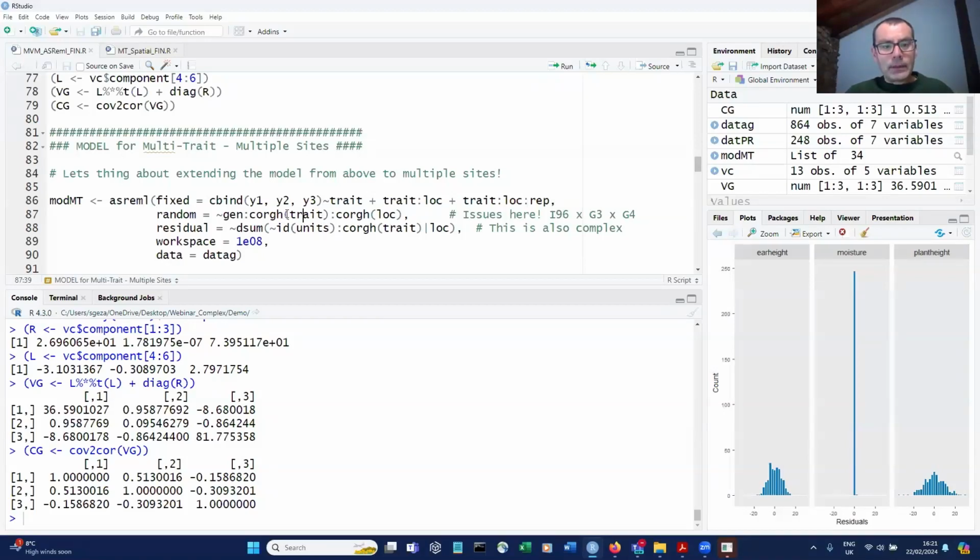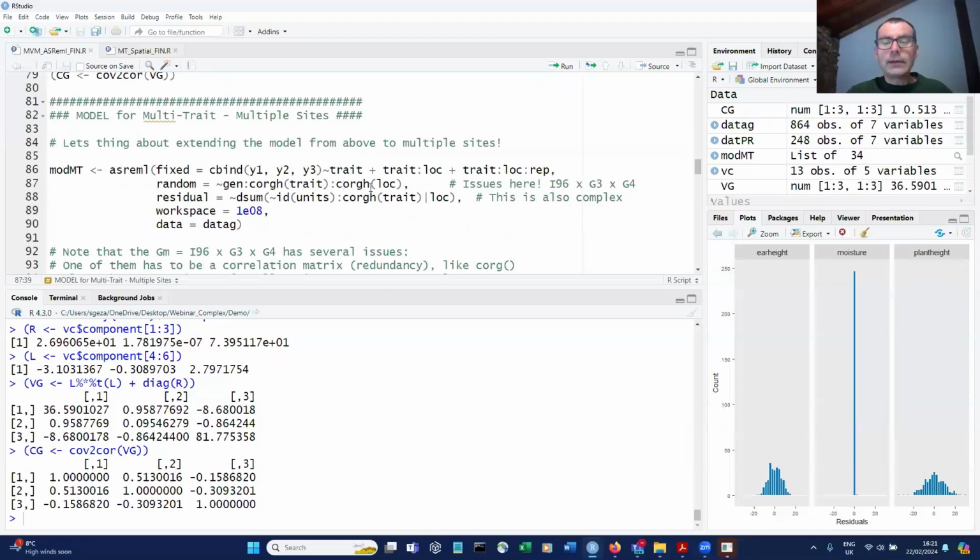First, these two correlation matrices are defining variances. And you cannot have variances in both of them because the system is not defined. So you almost have to eliminate one of these H's on one of them and say, oh, I don't want heterogeneous variances by trait. But that means there's a common variance by location, so it doesn't make too much sense. So I leave it there and I eliminate the variances on location, but that's saying almost that all the genetic variances are the same across all the locations for one trait and all the same for another location.